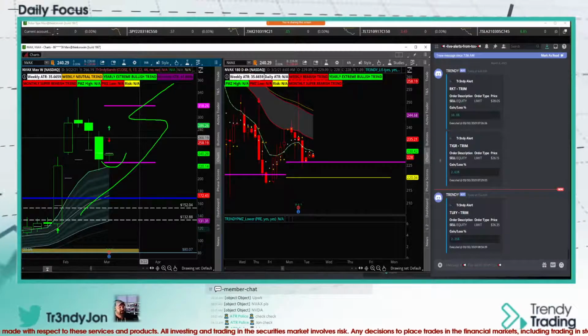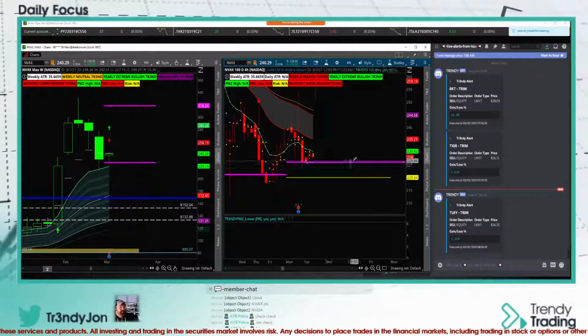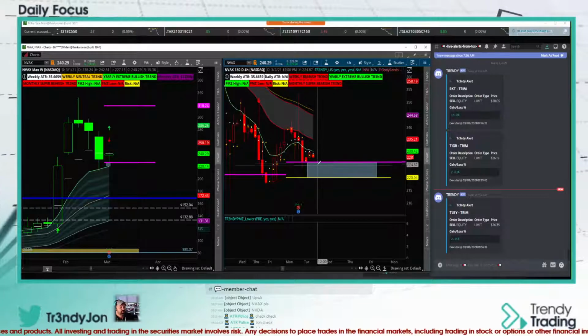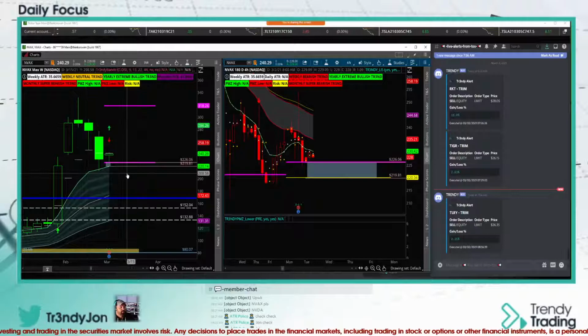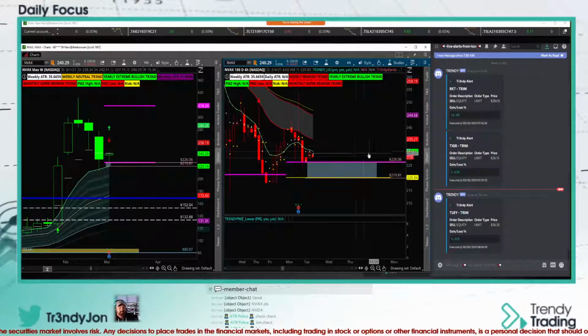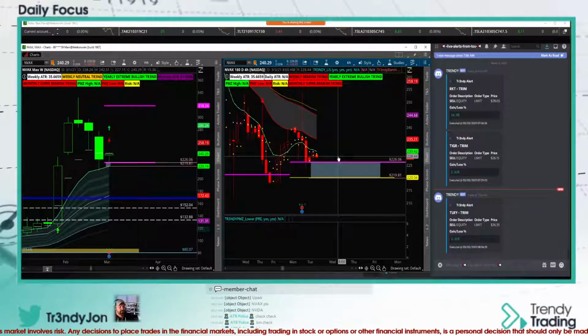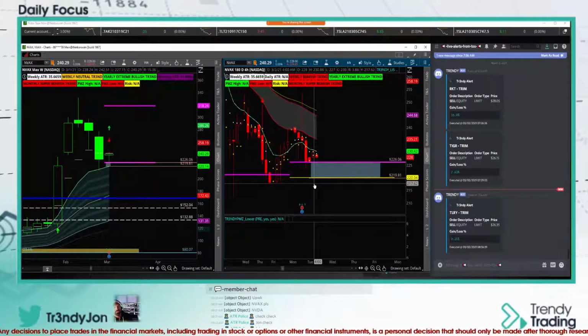The way I want to approach this, as long as this pink and yellow, let's go ahead and put this together right here. This is going to be your neutral. Now, it is in a downtrend for right now, but it is 3 weeks down. So this is a good time for it to find some support here. It might take a little bit. My total cutoff from this would be around 217 and a half.